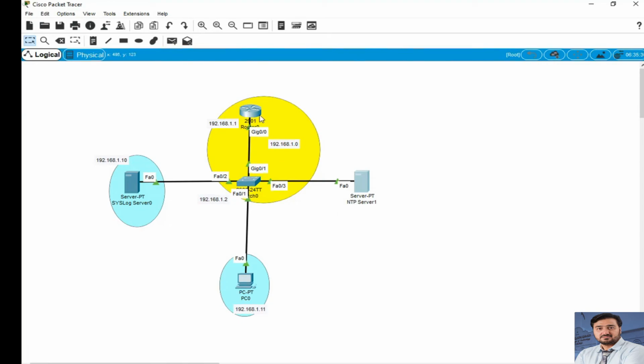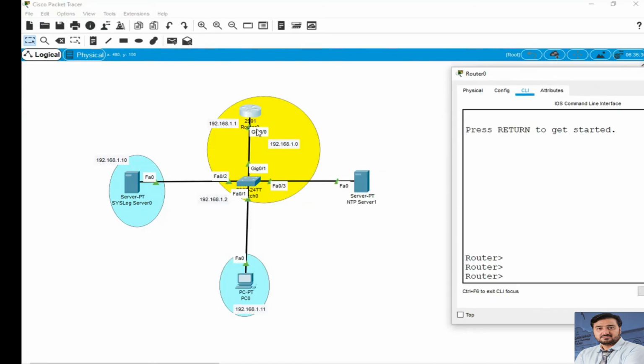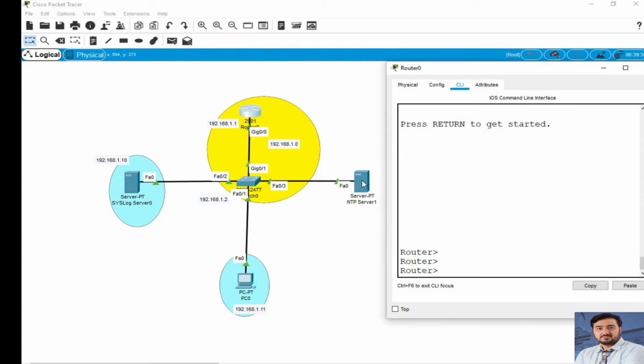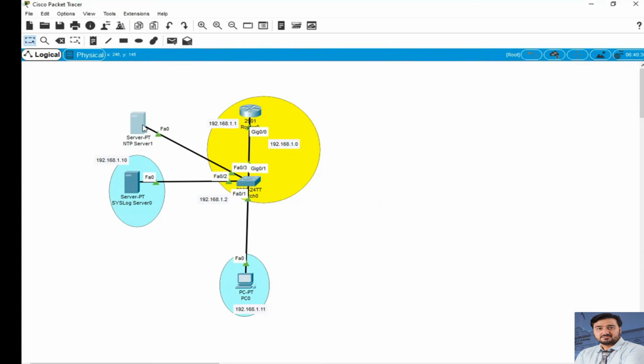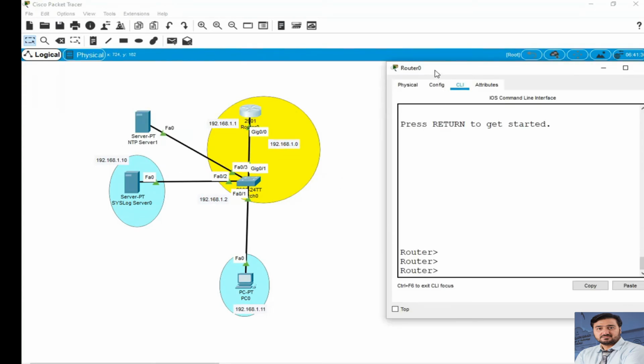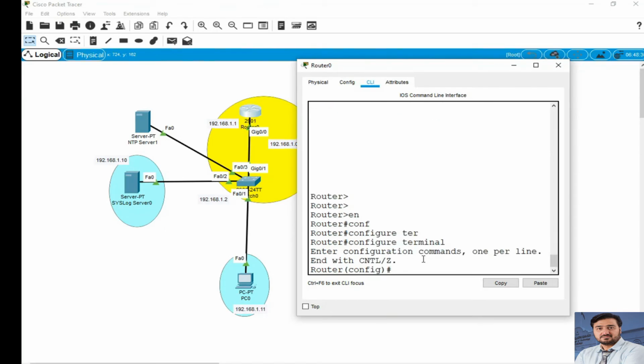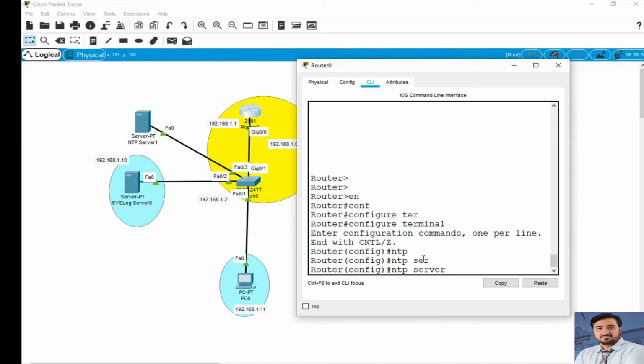Suppose I need to take the time from this NTP server, so here I need to configure it. Let me drag this one here, so you will get a clear view. Enable, and we only write one line of command. So enable, configure terminal, and write ntp server.